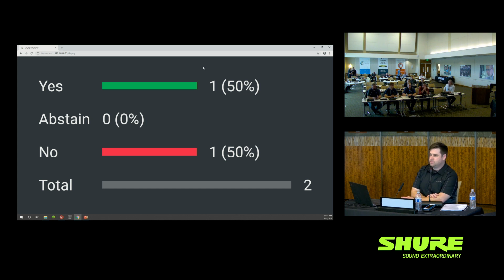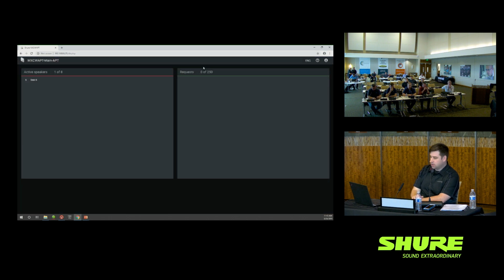Because you can have multiple users log into the same APT under different roles. So that's just the display of the application. So this is when I log into the IP address, I have three options. I can log in as an admin, a chairman, or just a display view. So this is the display view. So we're looking at the voting results. If I were to close that, we go back to our active speaker list and request list.